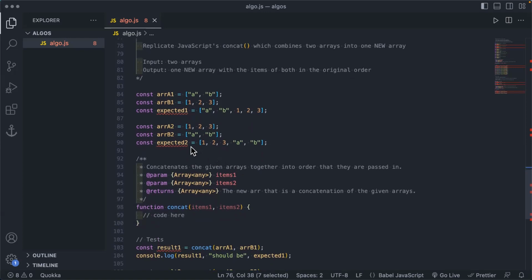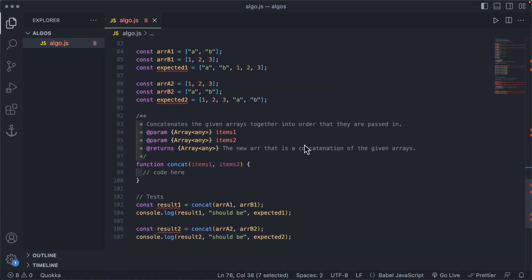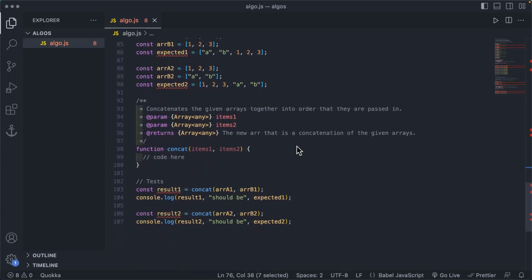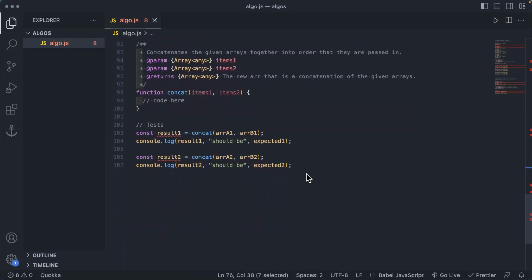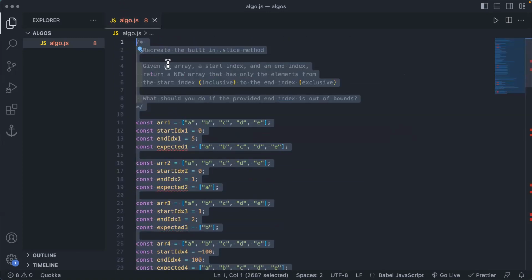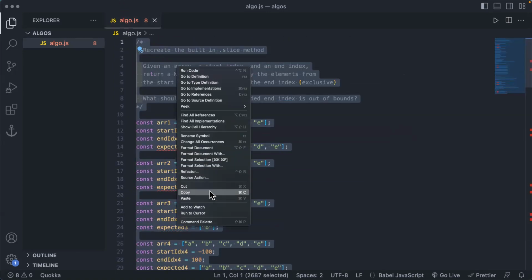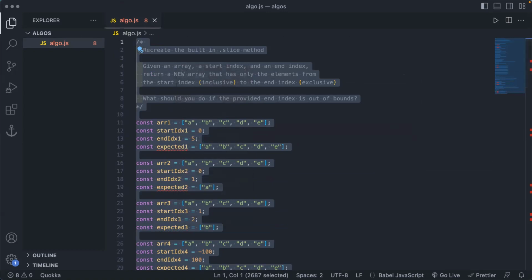The result that we want to receive back when we're done writing a function here should be AB123. Okay, let's look at this order. 1, 2, 3, and then AB. So the result should be 1, 2, 3, AB. Does anyone have any questions about this one? Okay, fantastic. Well, I'll go ahead and copy and paste this code into the Discord and we'll get started. Let's go ahead and start the breakout groups now as well.